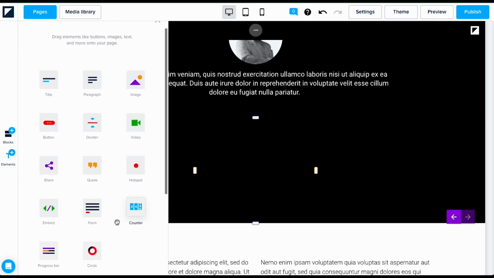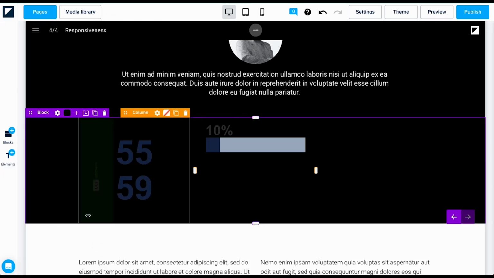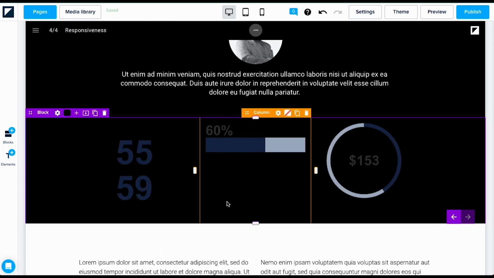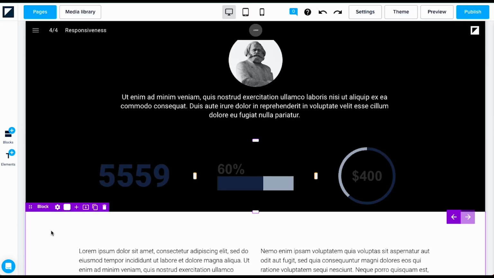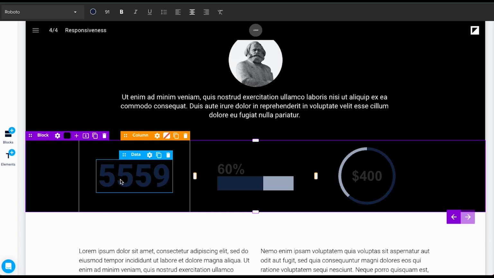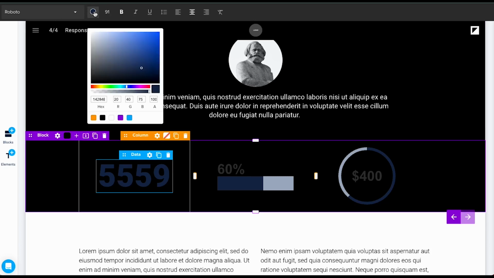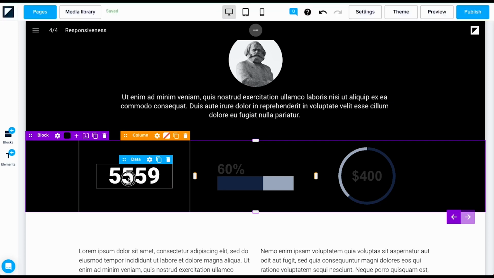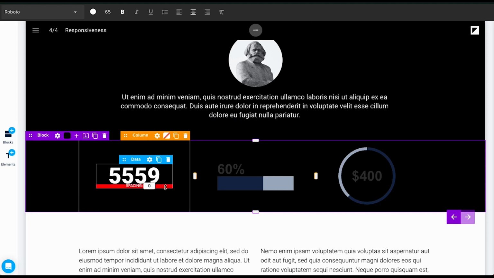1, 2, 3. So these data elements will actually animate in when that part of the page loads. So just like a text element, we can click on the number to edit the font. We can see that the styling bar appears at the top here. So from here, let's change this to white. Let's also change the size down to 65. And there's also additional features we can add as well.